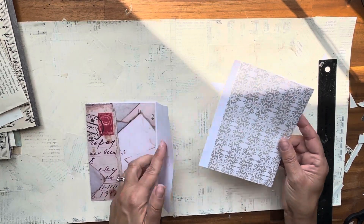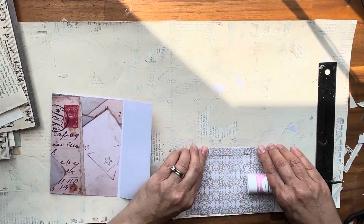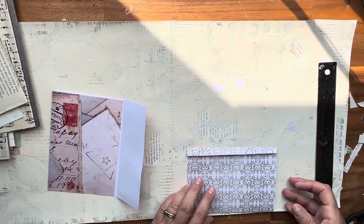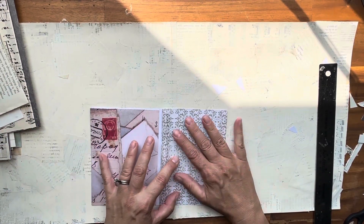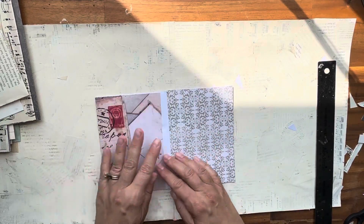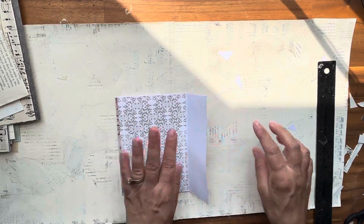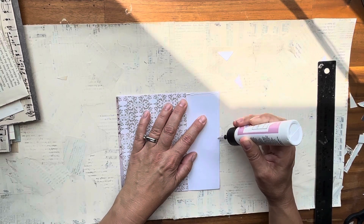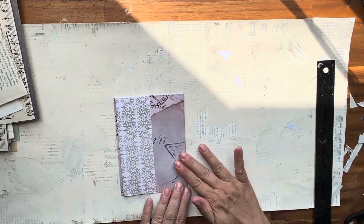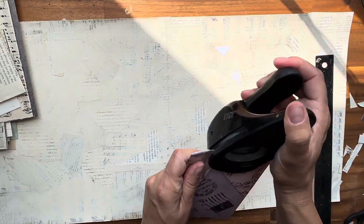I'm going to glue this on top of this — it's only a little bit bigger here. I think I might have finally got it! Top pocket, top pocket, up to the seam where the spine would be — glue it down. I even got it to be even. I went a little farther over but you can always cover that white space with some lace, ribbon, or stenciling. Man, I am just not getting this, but we're always learning. There's no mistakes in crafting! Even though it's not a hundred percent the way she did it, it worked. Those are pretty much the same — punch a hole. I'll come in and decorate and ink these after and put them in my finished page box.